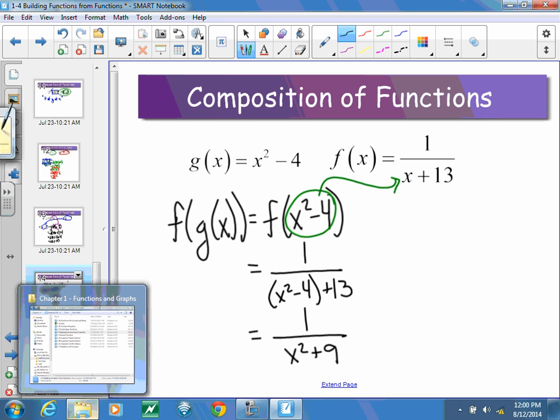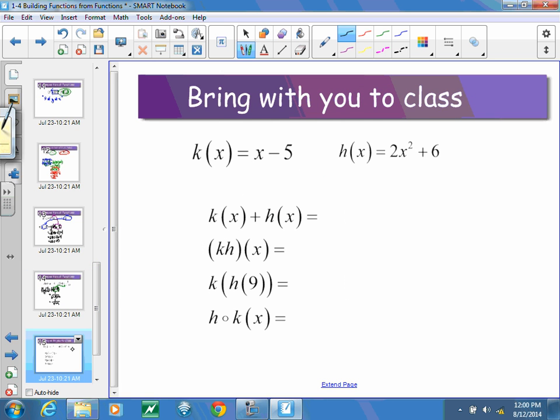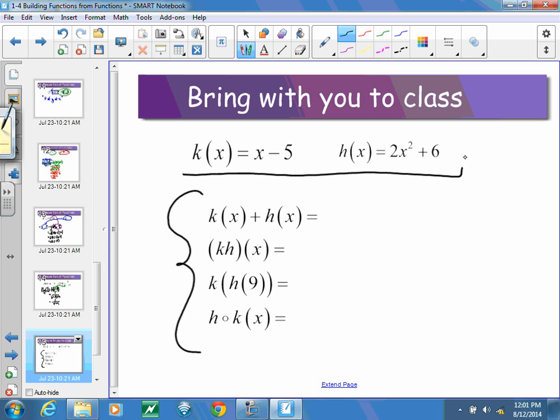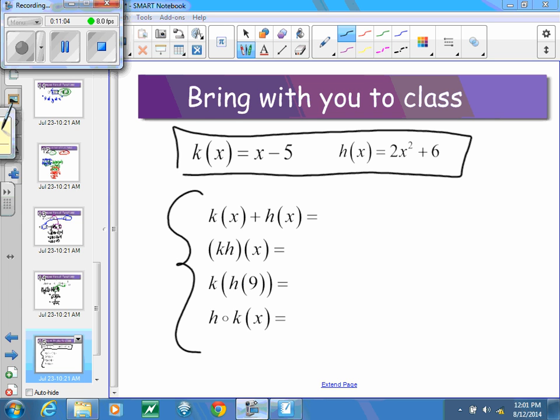What I'd like you to do coming into class tomorrow is to work out 4 different problems here. So I have 4 functions using addition, multiplication, some composition of functions here. And what I'd like you to do is come up with an expression for these functions using h of x and k of x that are up here on top. So once again, you're bringing these 4 answers with you to class. If you are not sure about them, make sure you come in and get help prior to coming to class. If you have any other questions, make sure you write them down.